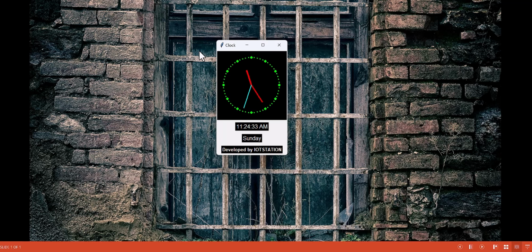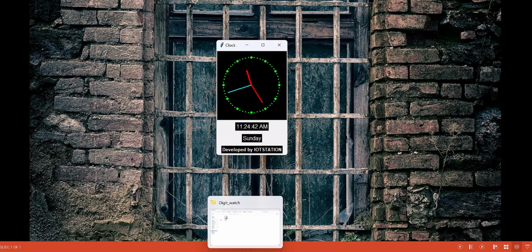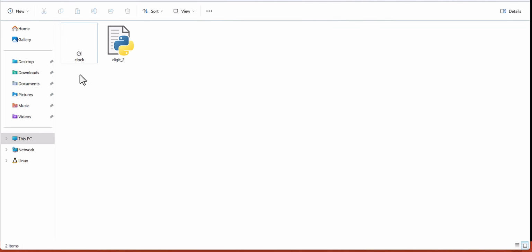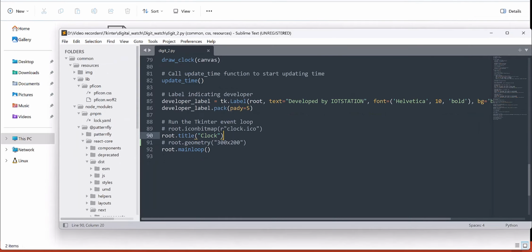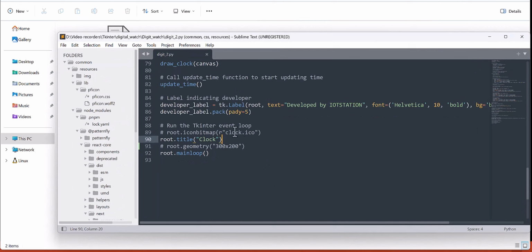First, you would need to download an icon with the file extension ICO. Let me jump to my file. Here you can see I downloaded from the internet one file as an ICO file. Then you need to drop it in this root directory, or you can put it in a folder or some other place. It's not too much different.